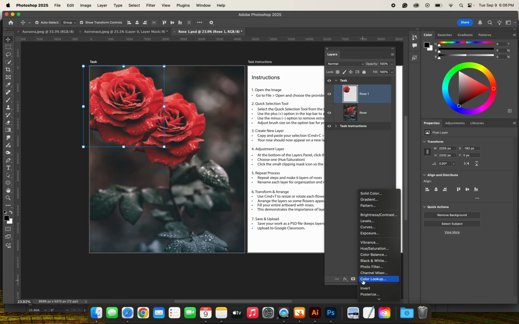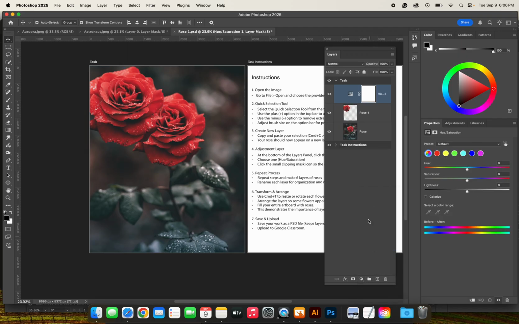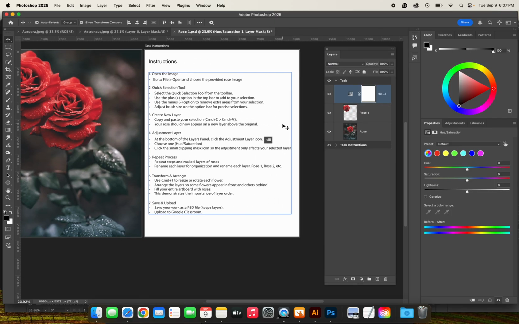Adjustments is what we're going to be using, and we are going to navigate to hue and saturation. So when we click this, this new layer pops up above this Rose 1. Now, this is in the instructions also. This little button right here, it's right here on your properties panel from your hue and saturation.